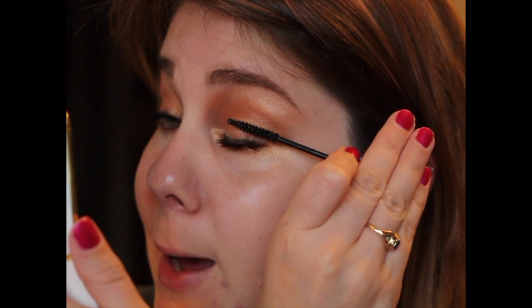So we'll just add a layer of that on top. And in case you're wondering, I do bottom lashes later after my concealer is done. Okay, so that is the eyes done for now. Next, I'm going to take concealer.